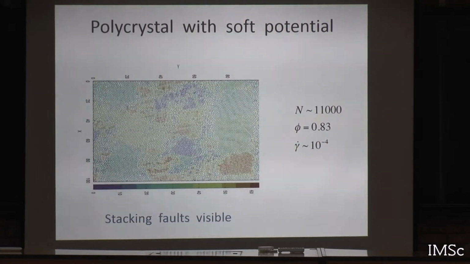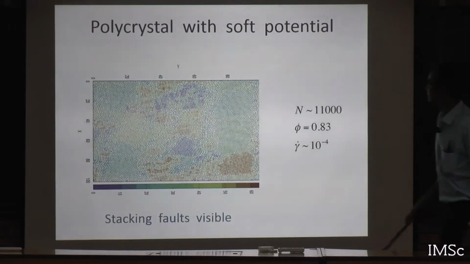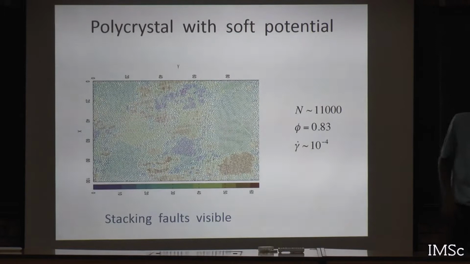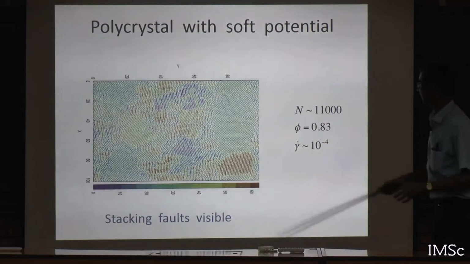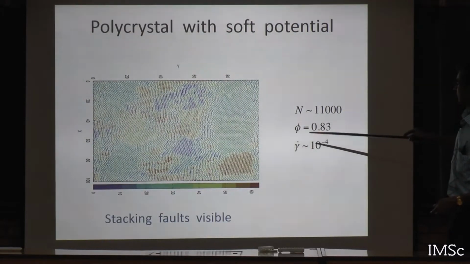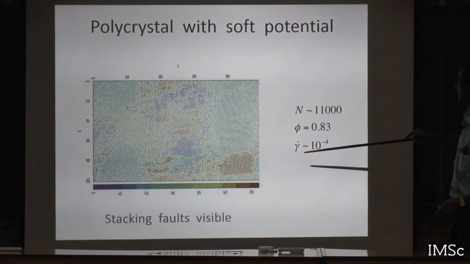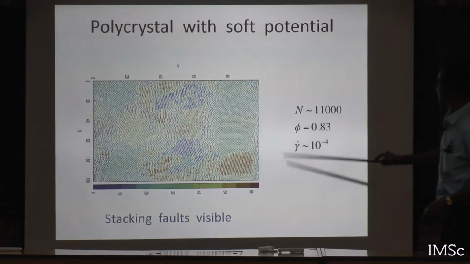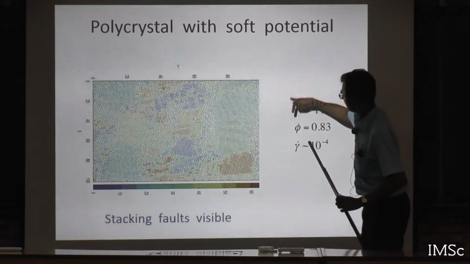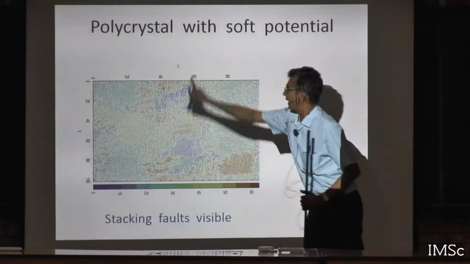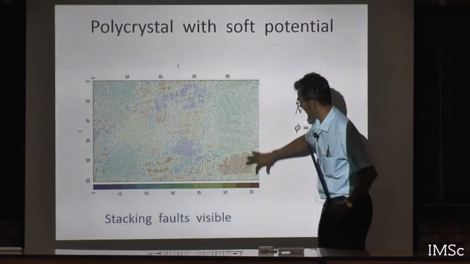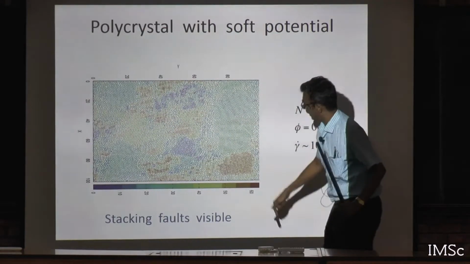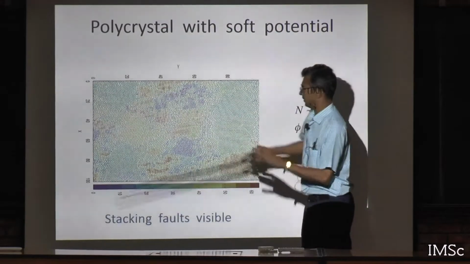The color somehow got screwed up, but anyway. The figure has the X and Y turned, but that is my fault actually. It doesn't matter. So this is the polycrystal for a sheared system, and the shearing direction is the vertical direction. That is, this side is going down, and that side is going up. The wall on this side is going down, and on that side it is static. Sorry, I should correct.